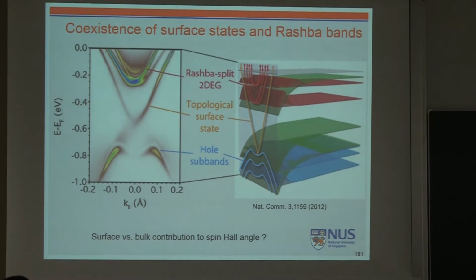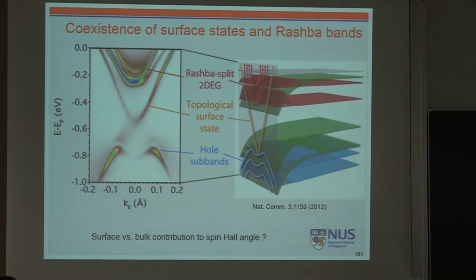One thing to note is we have to be very careful, because when we measure the device performance, we are not only measuring the topological insulator surface state, but also some Rashba splitting bands. And if you look at the spin momentum locking, actually it's the opposite. For example, if you look at this one, it's up, but your next Rashba band is actually down.